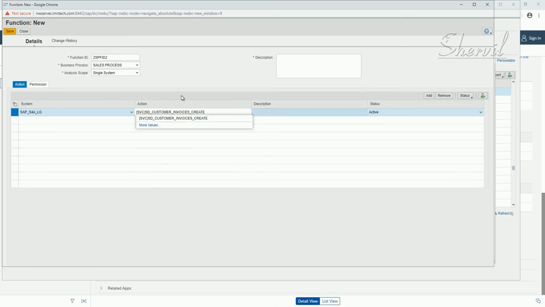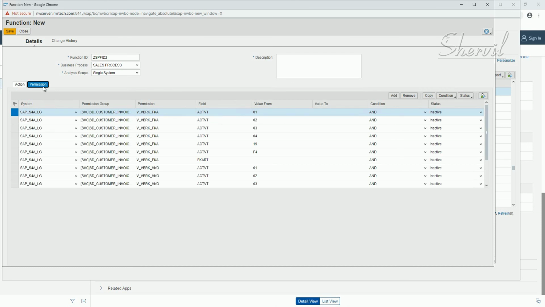Okay. And hit the enter key. And like I said, if everything is good, you will get the description, and then in the permissions, you will find the objects also.